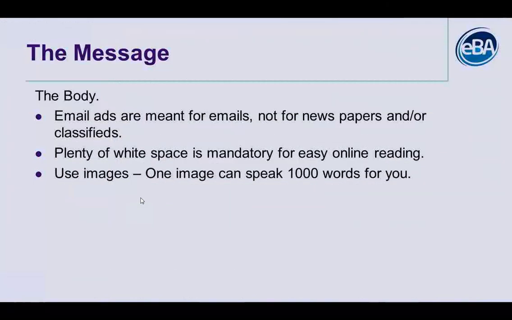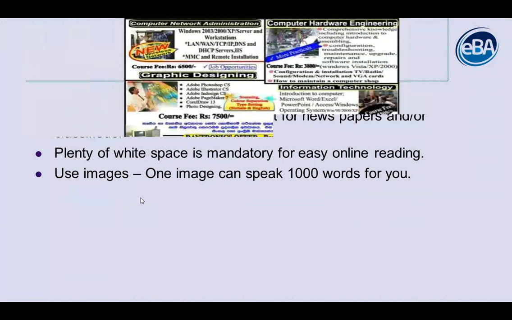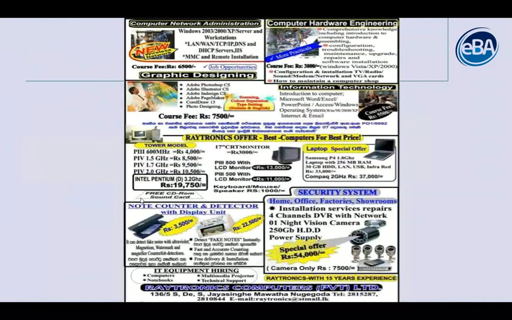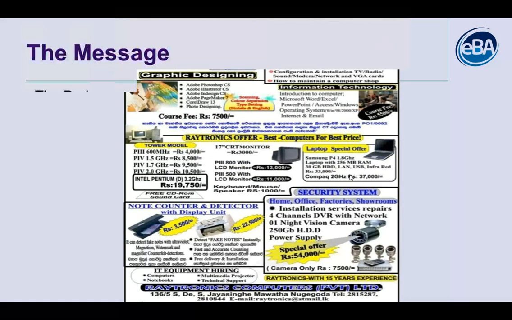The body email ads are meant for emails, not for newspapers. Now, why I'm including this point is I have seen email like this, especially from local Sri Lankan brands. They do newspaper campaigns and they put the same image as an email campaign, just one image they're sending to hundreds or thousands of people, and no one is going to basically respond to these kind of email campaigns.